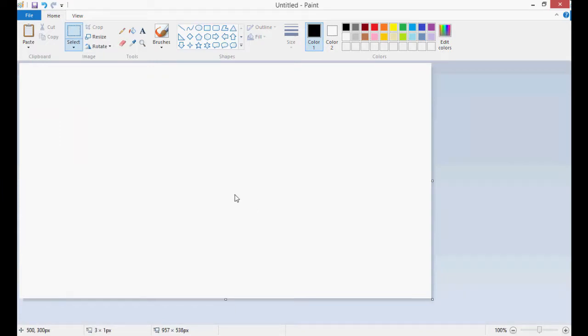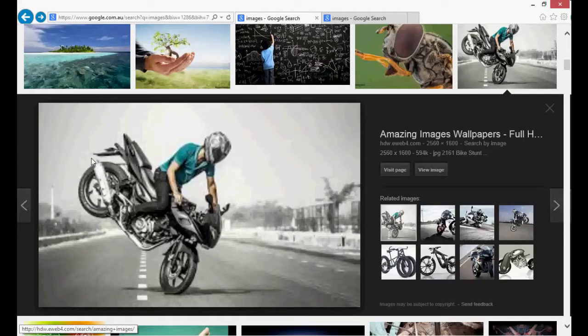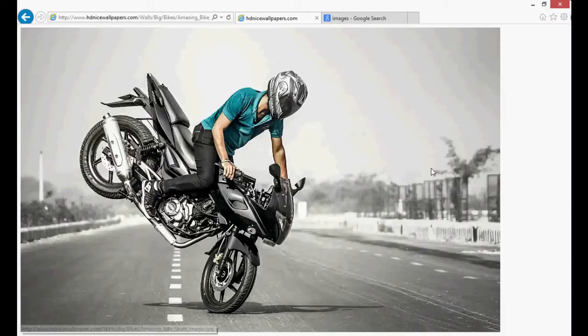So let's do something a little bit more practical. I'm going to go on the internet, grab myself an image, and you'll notice that when you're searching up images, sometimes they look a little bit grainy. You can get around that by clicking the View Image button on the side here. And you'll notice a few things. We've got the resolution size here of this image. So now that we all know what resolution is in Paint, that makes more sense. Click on View Image to get a better quality version.